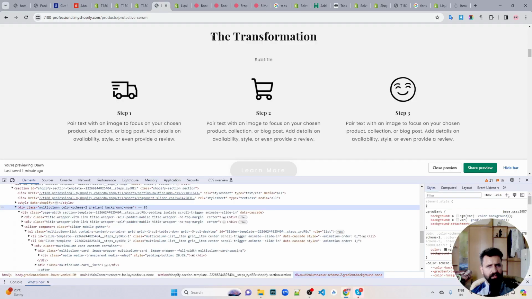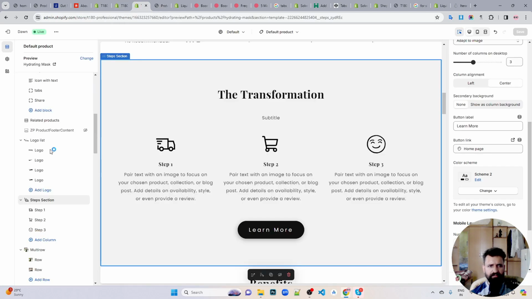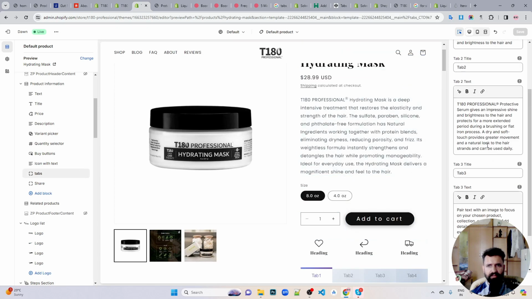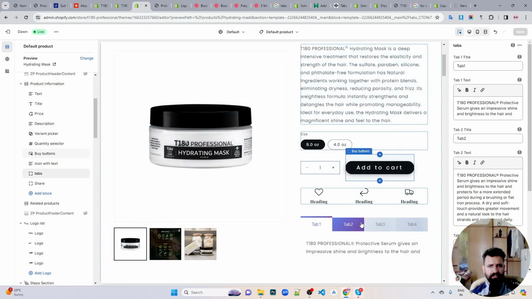So let me quickly add a color scheme for this, because I think it would be good if a person can select the color scheme for the tabs, and yeah, these colors.